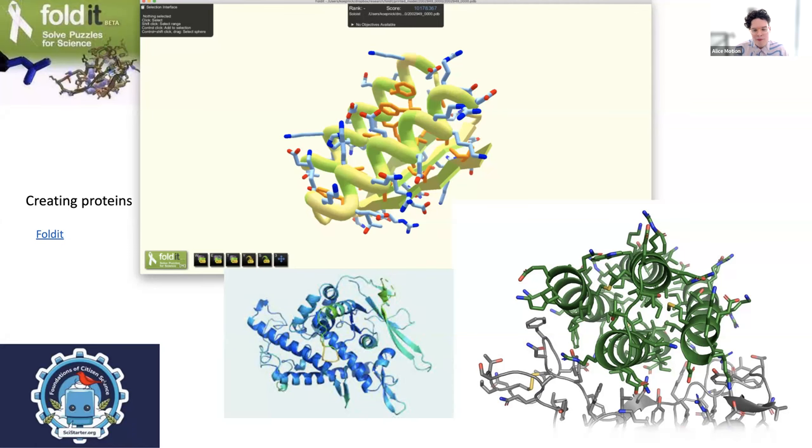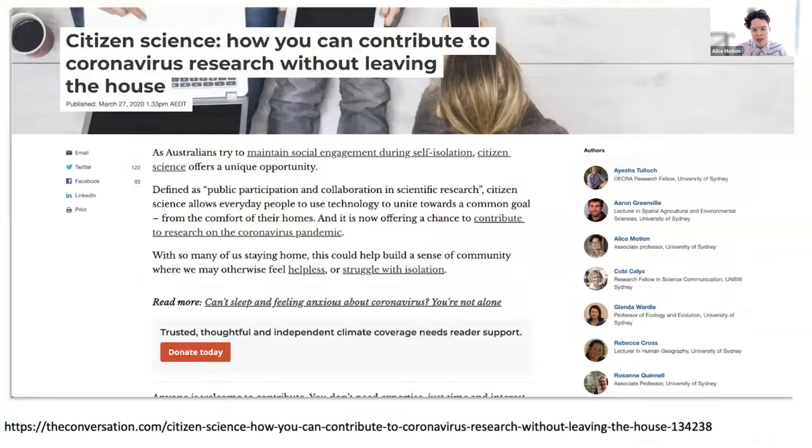Actually, during the pandemic, when we weren't able to get our students to come into the laboratories at university, we developed some labs based on using Foldit to try and teach the students some biochemistry. And they were involved in a Foldit project trying to design possible binders for the coronavirus spike protein.